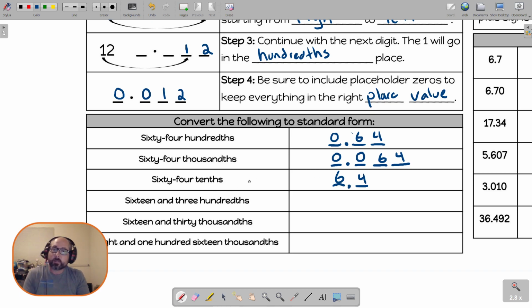If you want to relate this to money, tenths is like a dime. So 64 dimes would be $6.40. You could add a 0 here. Okay, and also that's a very quick way to count up coins if you're trying to do that, is put it in something like this and it becomes a very recognizable number. Okay, so you can pause the video here and go ahead and work these next 3, and then we will continue on page 2.